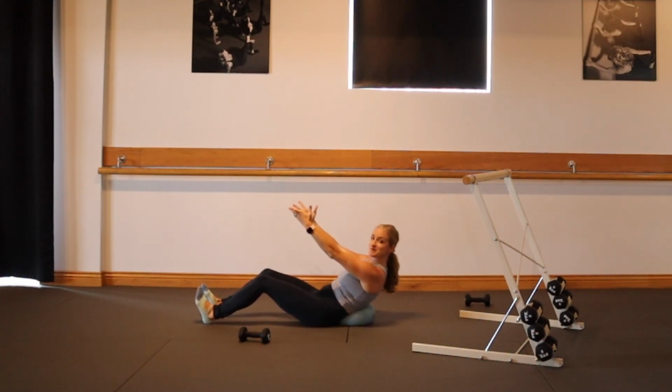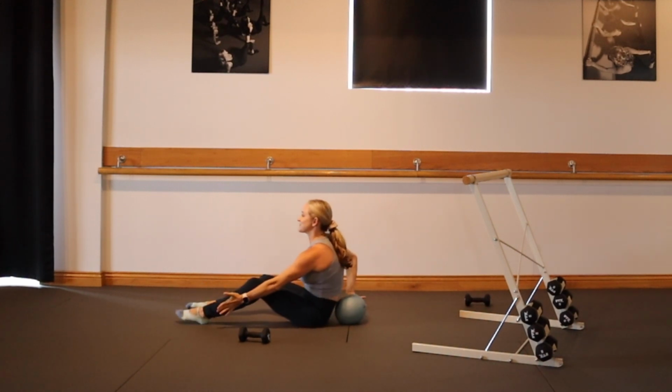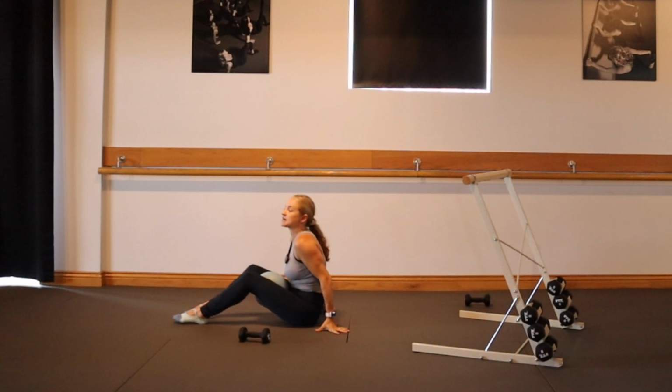Tiny pulses up, bring it up, up. It's like you're tightening a seatbelt back as you lift your chest here. For 8, 6, 4, 3, and 1. Awesome. Grab your ball. Squeeze it between your inner thighs.